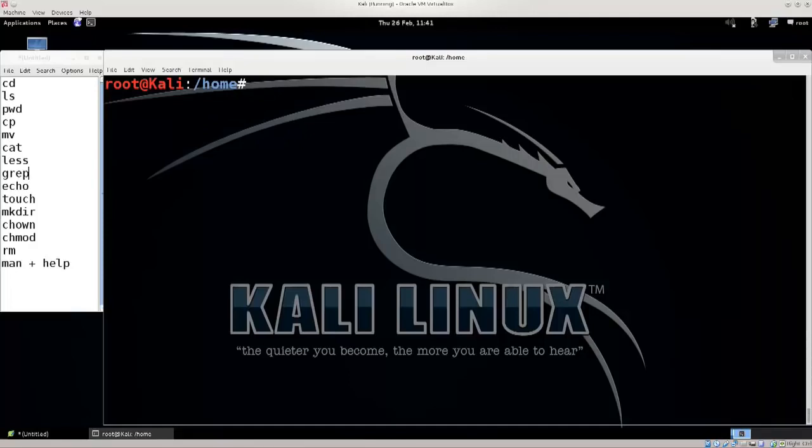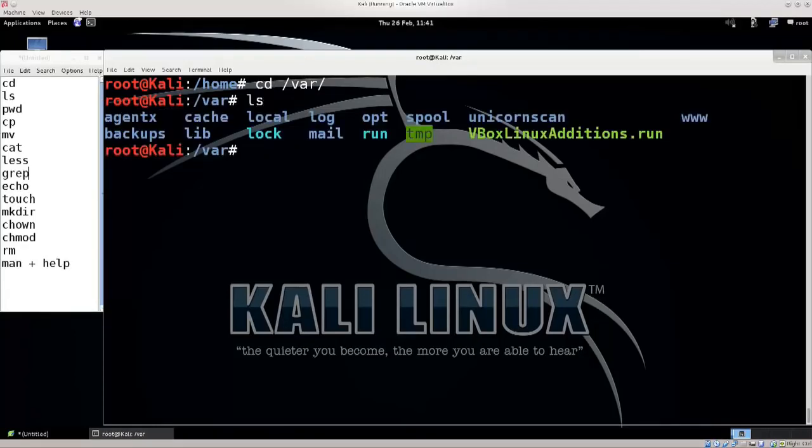Next up we have move. So mv, that will cause a folder to move. This is how you rename folders or files. So let's just go ahead and navigate over to var, where I have actually copied this file. ls, excellent. So if I say move VBox guest edition, Linux editions, I can move it either to some different folder under some different name, or I can just rename it within my current folder.